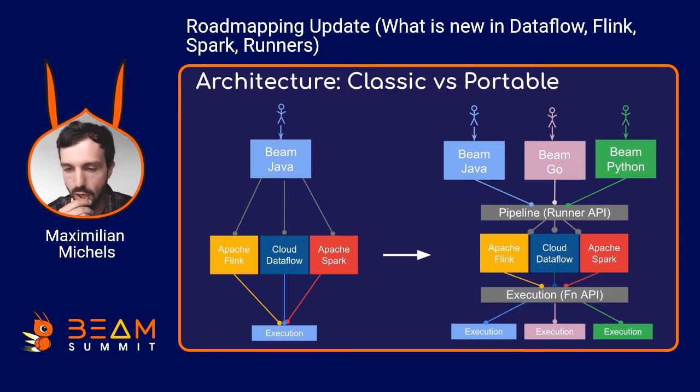And then we also needed another layer for the execution part, which we call the Fn API. This is necessary because we need to deal with sending data to an external process which runs Python or Java, and we need a standardized interface for that. Otherwise, we have to reinvent the wheel for every language, which we didn't want to do.